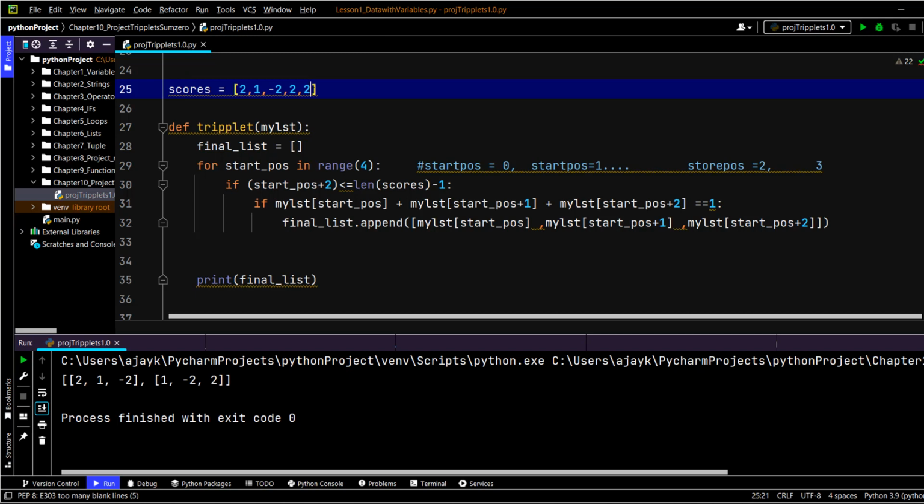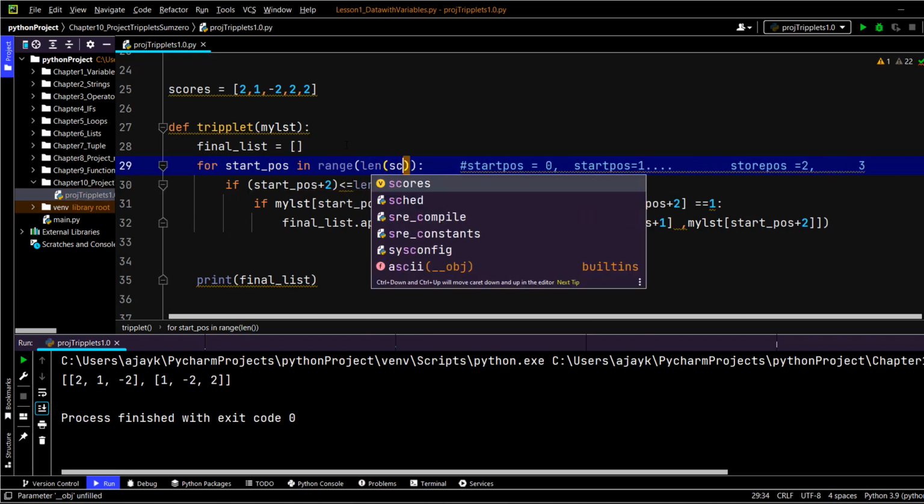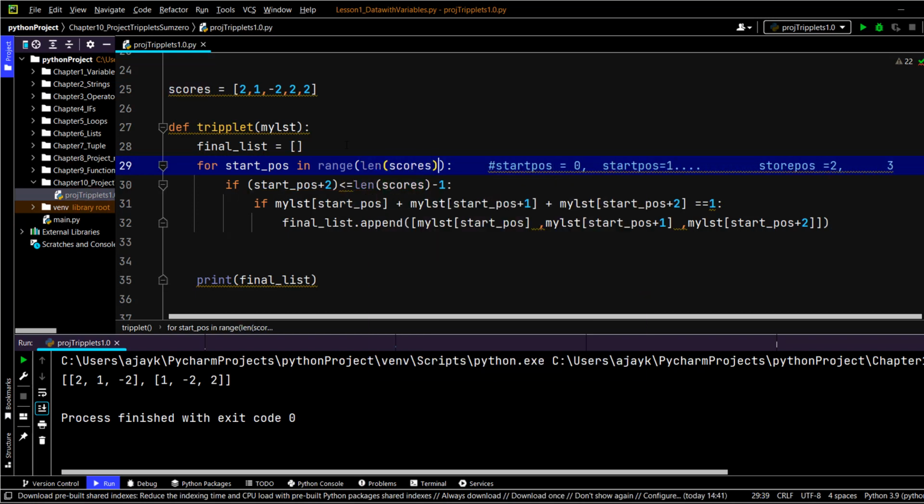By the way, yes, you see, this should not be 4 now, because 0 1 2 3, 0 1 2 3 4, yeah. So this should be up to 5, right? So it's better we go and write this as scores. Okay, and again I'm going to subtract 1 from it, so that all the combinations should be picked up, right? So I'm going to run this here, and still I have only two combinations.